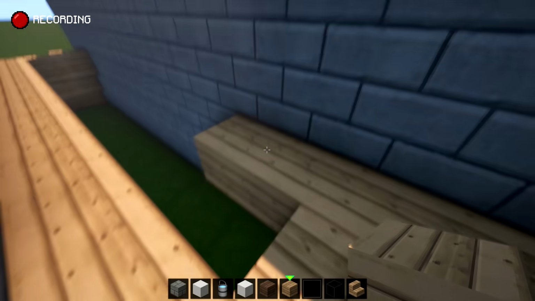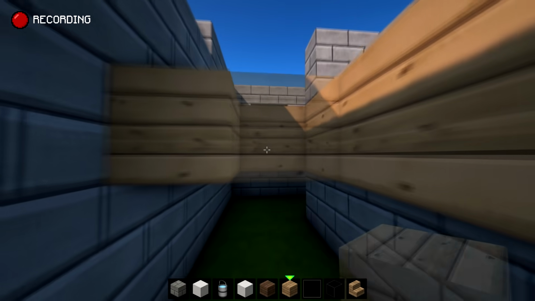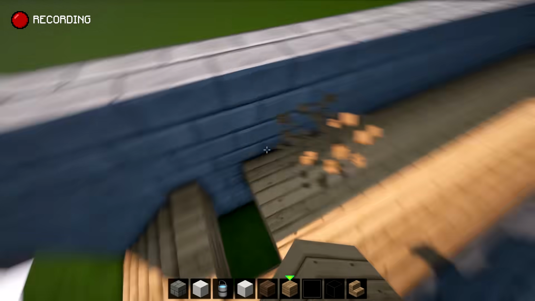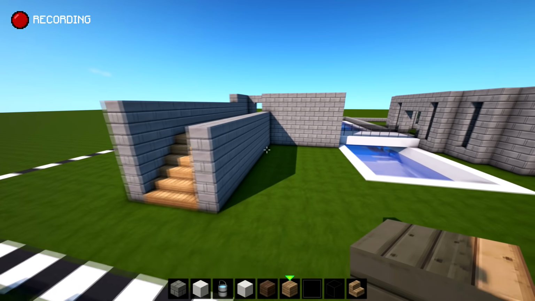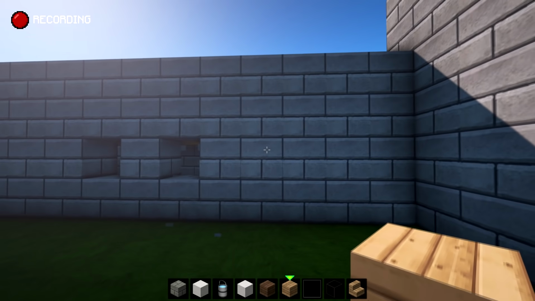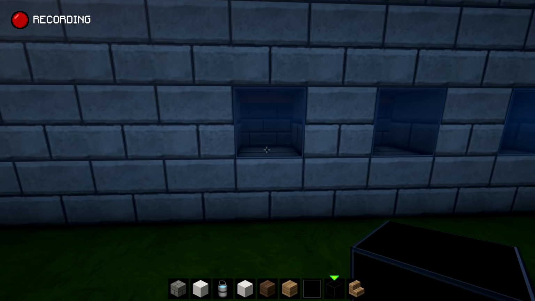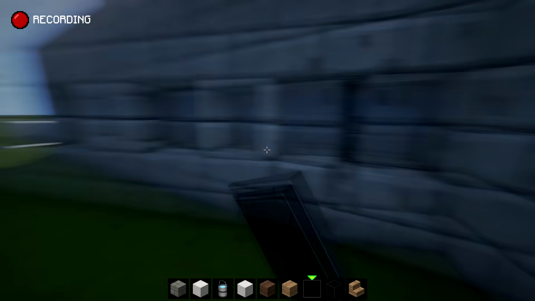Do you know what I mean? So you get the idea of it. But we can also use this space underneath here if we dig out the floor. So it's leaving space for people to use it however you like. This means we can get some windows out now, if you see what I mean. I might actually use the glass like this.